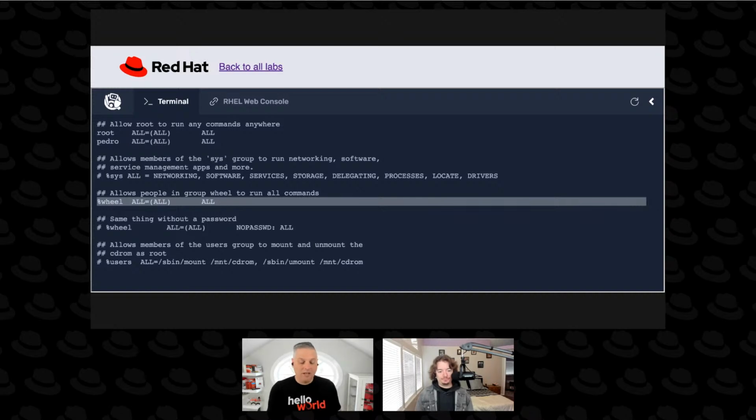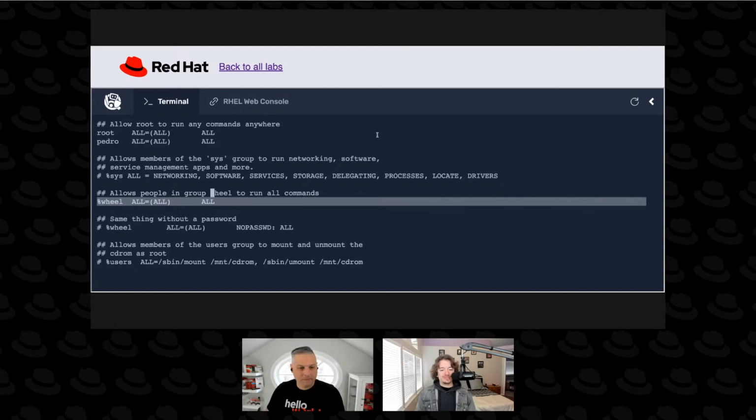That session might be a tmux session that we talked about in a previous life. It could be they walked up to that person's computer and saw that it was logged in. There's a whole bunch of avenues that become potentially problematic by allowing people to do things with no password. The flip side is it's really convenient, because then you're not asked to put it in all the time. So it's a balance, and it's up to the administrator running the box and the organization who owns that box to decide what the best route is.